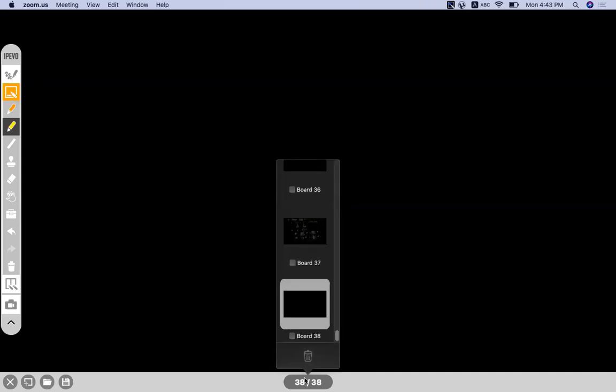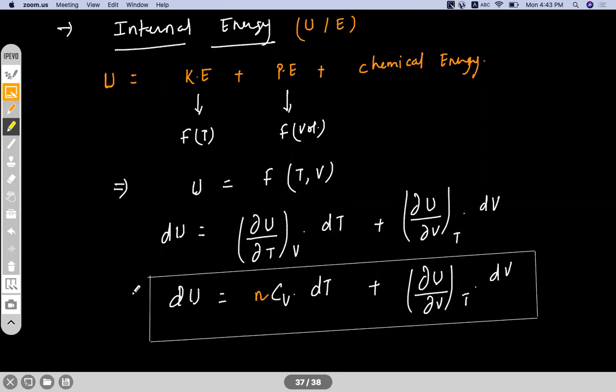I'll go back to the change in internal energy expression we have here, and we get this. So this is the expression for change in internal energy. Write it down here. It is applicable for all conditions or processes. This is the general formula, and it is applicable for everything. So this is the formula we have. All of you have copied this down.